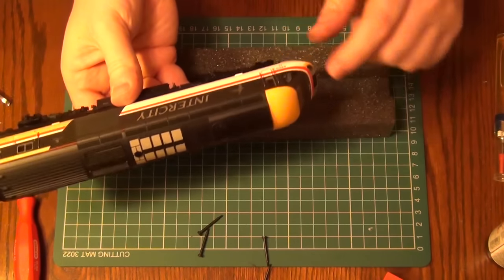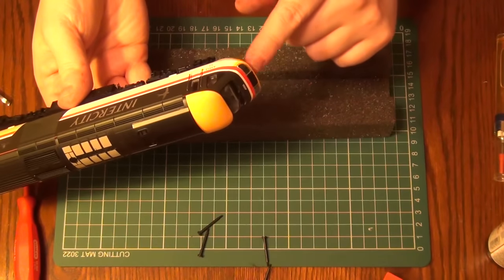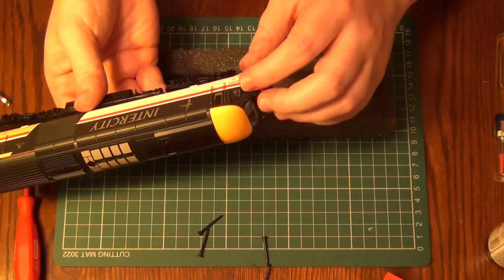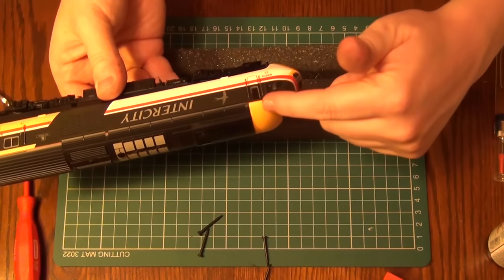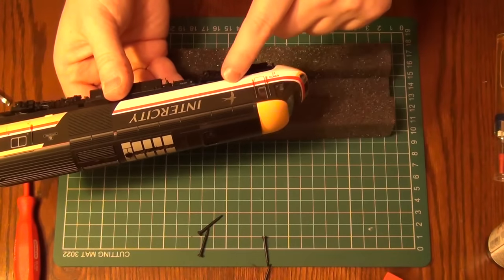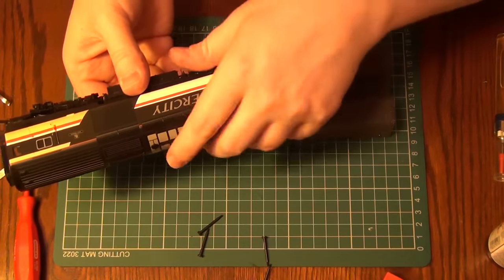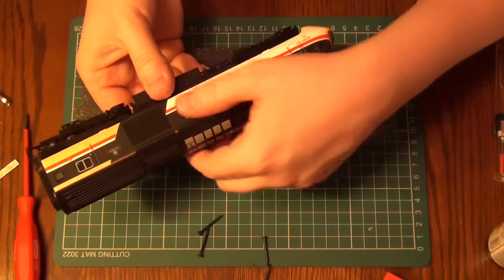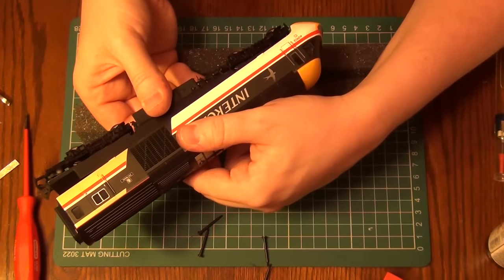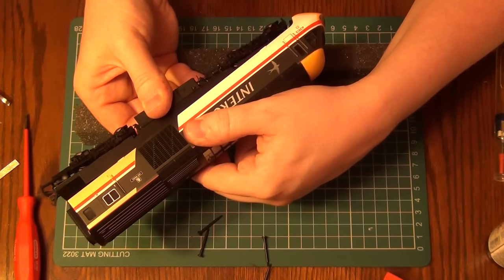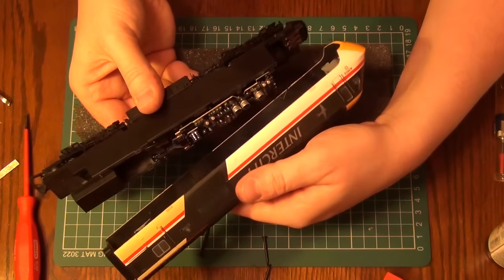But with these models you need to be very careful. Firstly because the lights at the front are connected through some little contact pads that if you just pull it up it'll jar the mechanism. And the cab lighting is powered through some fine wires that connect down to the bottom half. So you very carefully lift up at the back then push it and slide it ever so slightly forward and then the whole thing should slip away.